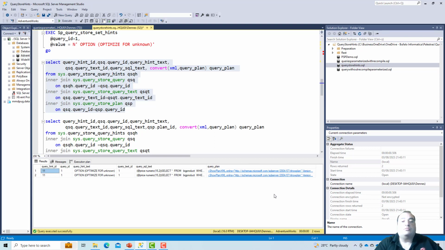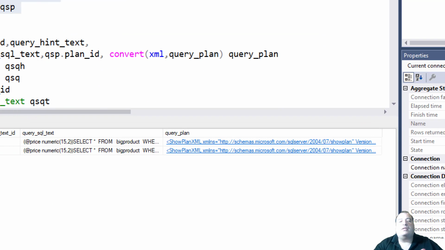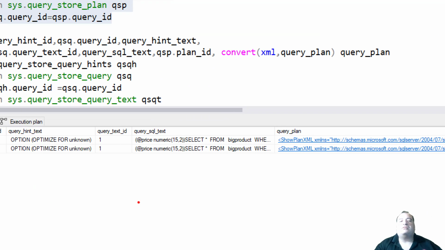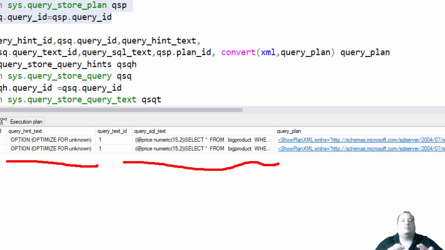Is this true? No, of course not. Because these plans were already here when I applied the optimize for unknown. So this is not true at all. It's fake. The only thing true in this statement is that on the next executions of these queries, the optimize for unknown will be used, but the old plans are not using it.